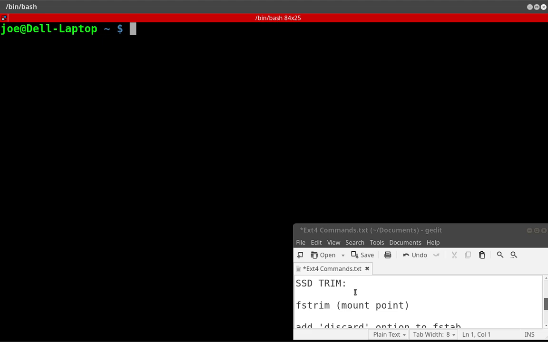So what it needs to do is talk to the file system and figure out exactly what it can just go ahead and wipe, and how it can move that data around. Think of it as sort of like a defrag for SSDs. Well, in Linux, you can at any time use the fstrim command to do that. So on this particular machine that we're looking at for an example, we don't have SSDs. This machine actually has a hybrid drive, which is part SSD and part spinning drive. So we don't use the trim command on that. But if it was, then you could do fstrim, and then you pick the mount point.